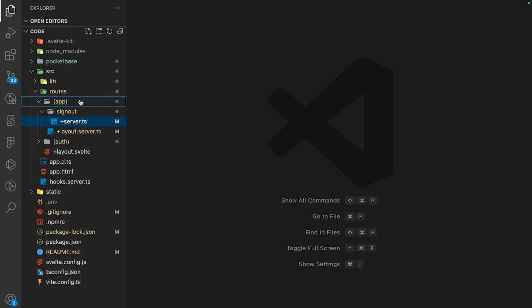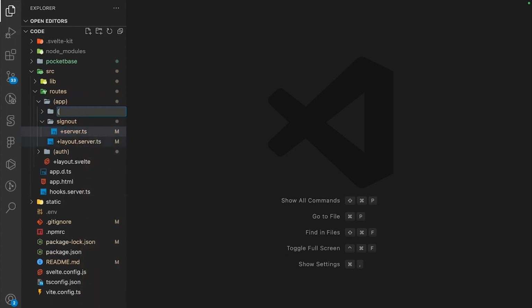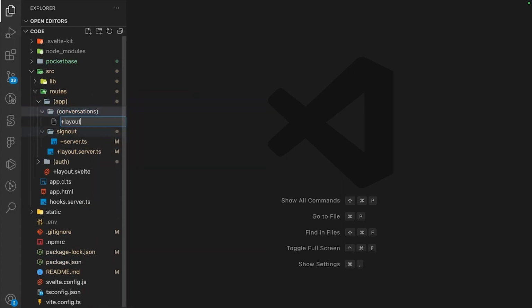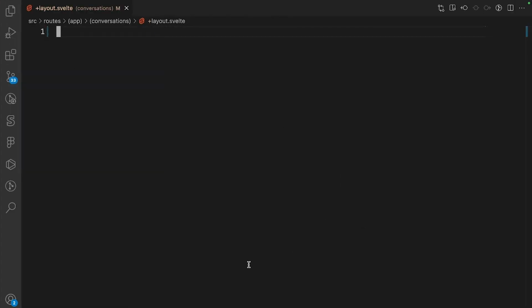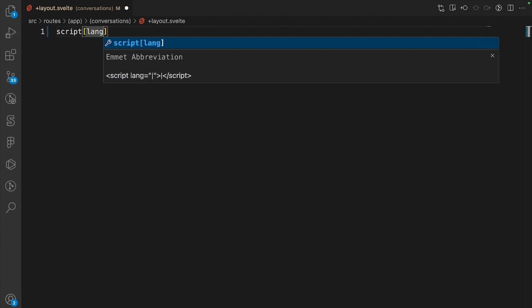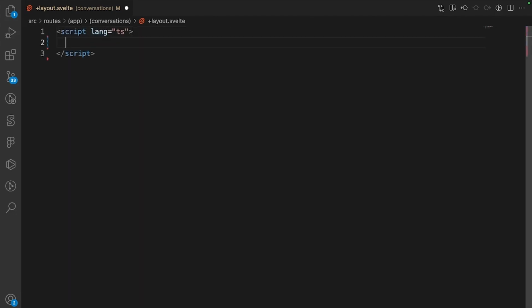And then in the app folder, let's create a new folder called (conversations). And let's create a file called +layout.svelte. So let's create a script tag with the language property set to TS. Because in this video we're not going to cover the create conversation logic, we're just going to set up the button to open the create conversation page, but we're not going to implement any logic right now.